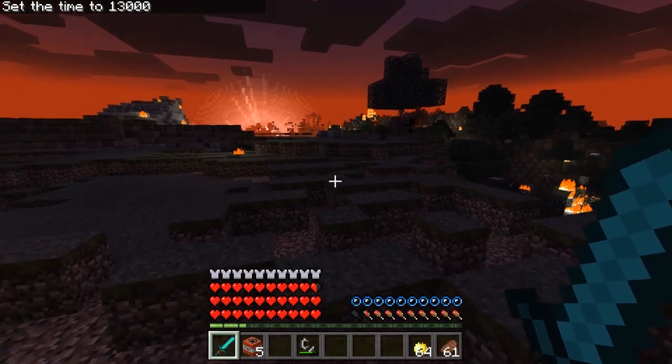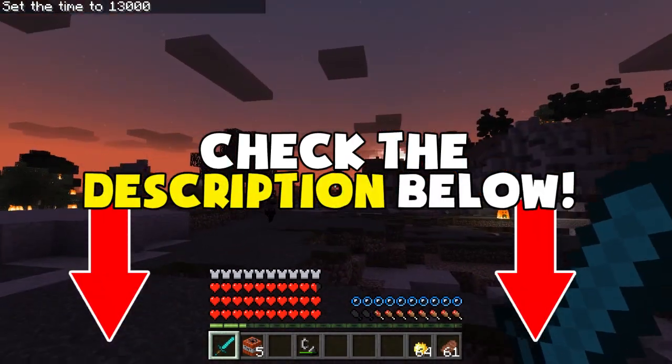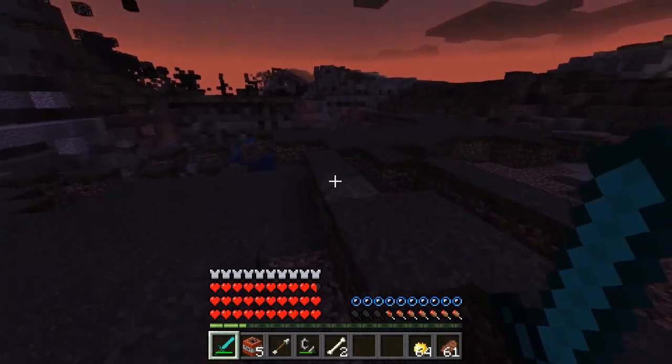Time set night. We're going to try and survive our very first night with a darkened add-on. Link is in the description. How does the moon look, by the way? Oh, hey, mister. Two hit. That was fairly easy. That moon is beautiful. Oh, my God. You guys should definitely download this. It adds in so much.